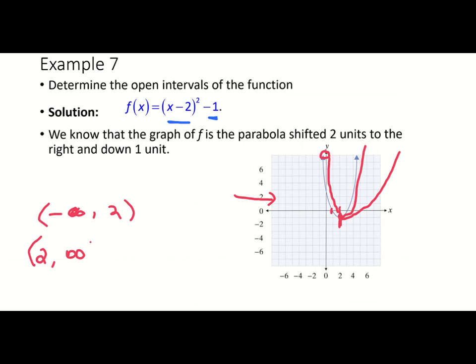And around the 2, because it's not decreasing at 2, it's not increasing at 2, it's kind of stopped there, we put parentheses. So this one is where it is decreasing, and here it is increasing. And really your vertex, and I misspoke in the other slide, the vertex here is not a constant point, it's just where the graph shifts. So unless you have a straight line, there's no constant part to it.